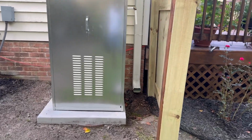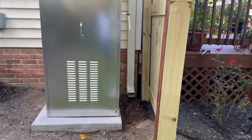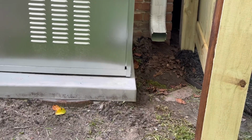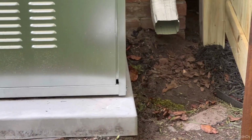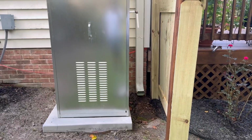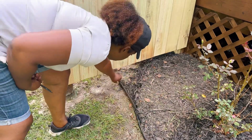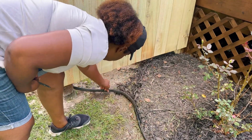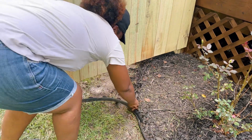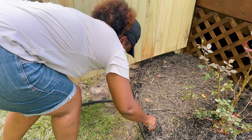All right, you guys, so it's the next day, and what I want to do now is get started on the landscaping. One of the main things that I want to do is redirect the drainage, because right now it's coming directly towards the post on the privacy screen. So I want to slant it a little bit and redirect the water from coming on the privacy screen post. You guys will see that I'm going to extend out the flower bed to include the privacy screen in here, and we're going to go ahead and get started with the landscaping.